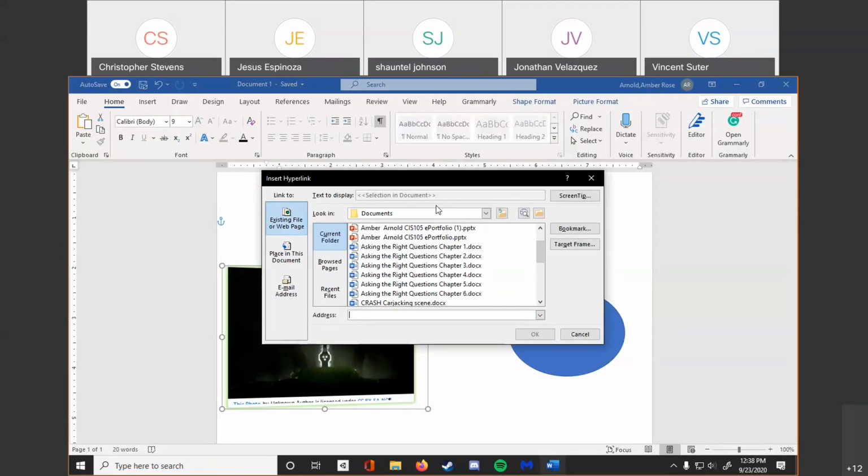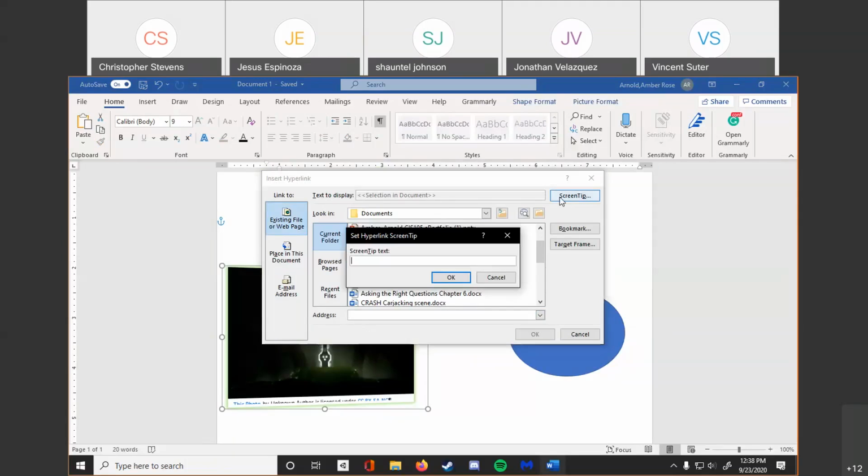If you click on screen tip, you can type in some text. So you can say, click here to go to blah blah blah, whatever you want.